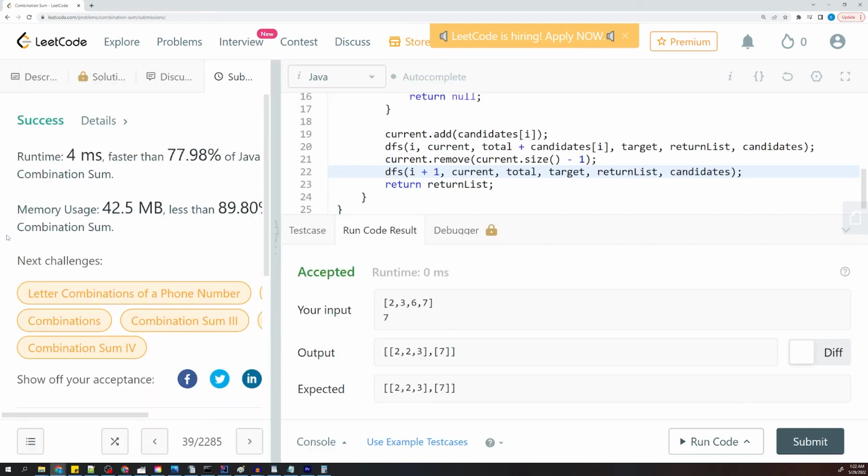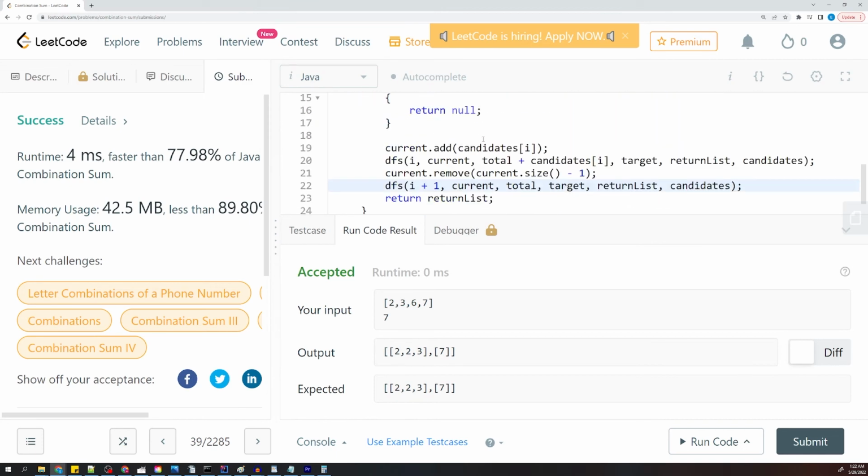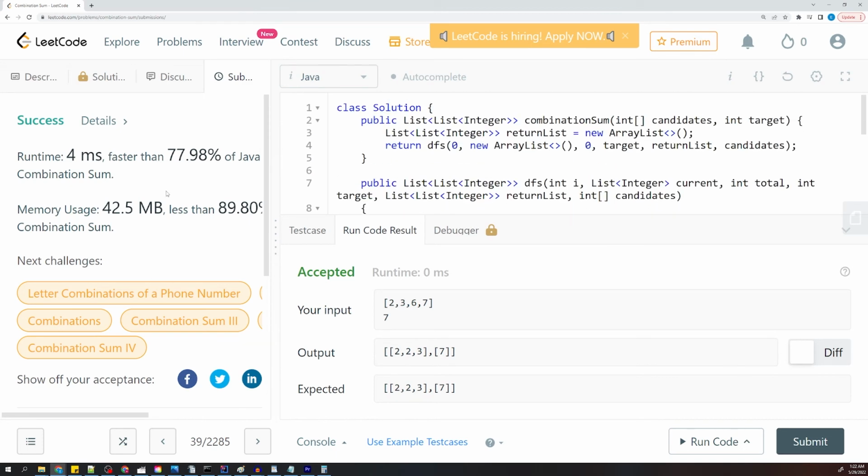Okay, let me go ahead and pop this over. So, you know, we have good run time. Let's talk about time complexity. The time complexity of most backtracking algorithms depends on how many recursive calls. But basically, we care about the height of the tree, and that all depends on our target.